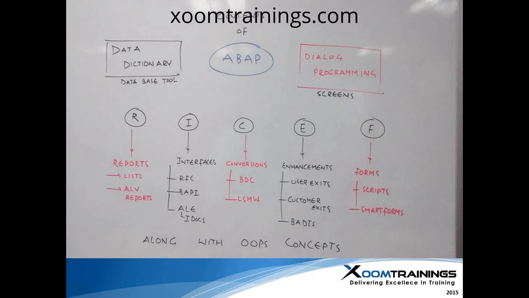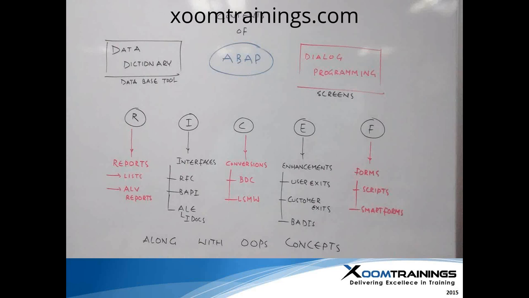That means in an SAP project we will be working with two types of objects. One is standard objects, the second one is customized objects. An object means a program or something like this. The programs and objects which were given by SAP are known as standard, and the programs which we are creating with respect to end user requirements are known as customized.